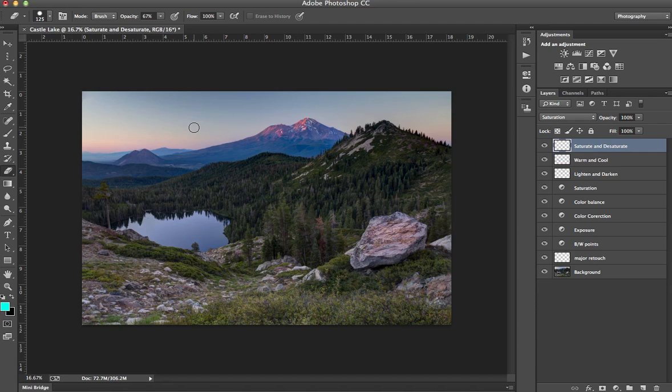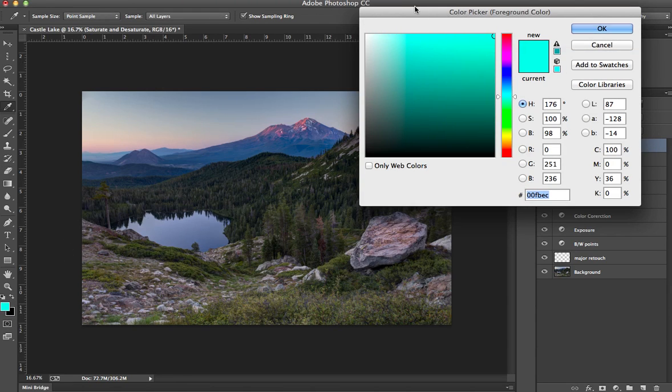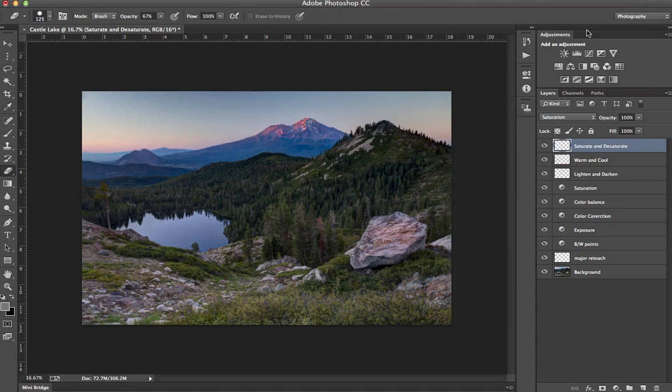Now, to desaturate an area, there's not many areas here that are really desaturated, but for educational purposes, let me desaturate this rock. So what I'll do again is I'll click on my color picker, and in this case, to desaturate, I want to pick a neutral gray value. And neutral gray, by definition, is when the red, green, and blue channels are identical. So you have the same numbers here. Let me just go over here and click on that. You see that is almost neutral gray. 111, 112, 112. I can make this a neutral gray by just turning this to 112, and there it is. There's my gray value, and I'll say OK.